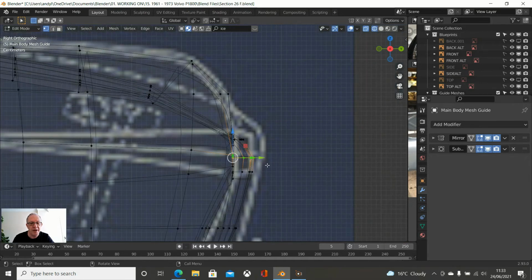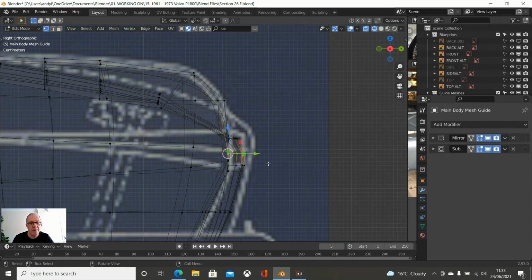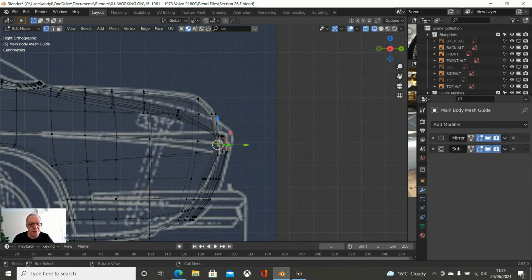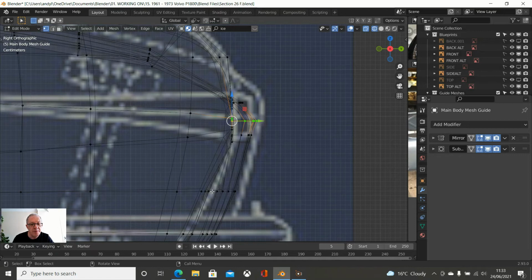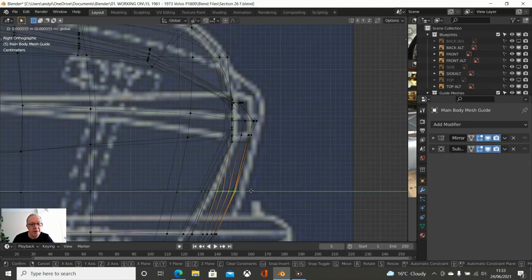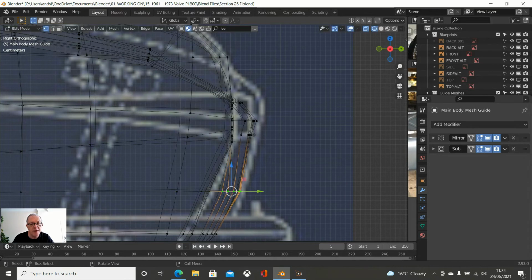Okay, it's showing here. Right, let's press Control and Z and get out of that. I don't think we've got this totally right here. So what I'm going to do is pull these out a little bit. So deselect everything, press B, range select here, and just pull these out to there.